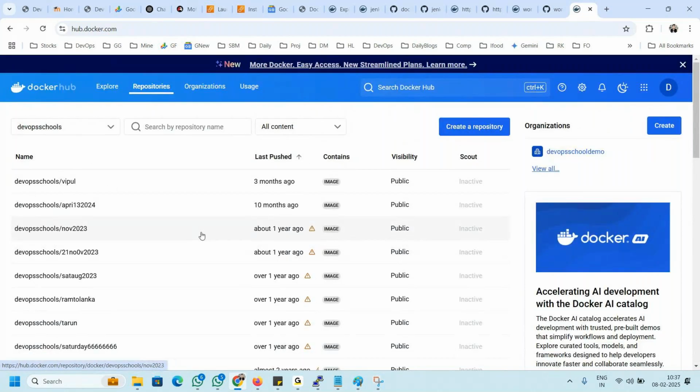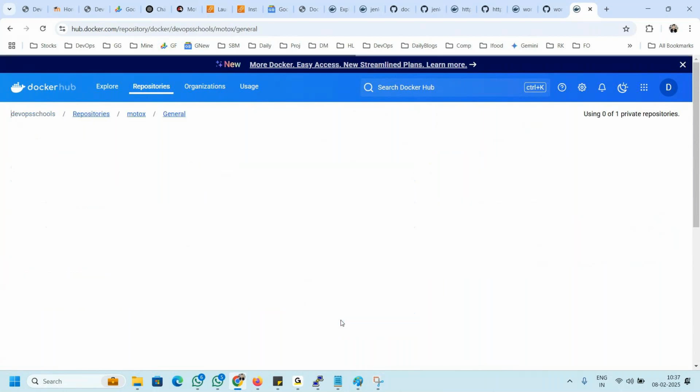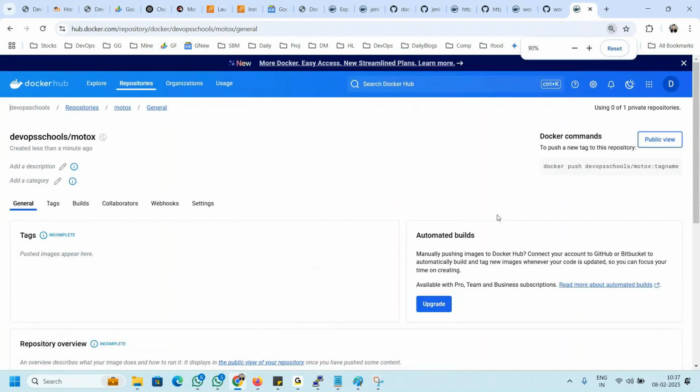So I will create one repository at Docker Hub, and it can be public or private, but only one private is allowed for the free account, else you have to buy premium services. So I'm creating a public one, and done. Now you have to spend some time, don't rush. Your image name is this one at Docker Hub. Whatever name you have here at Docker Hub, it should match.